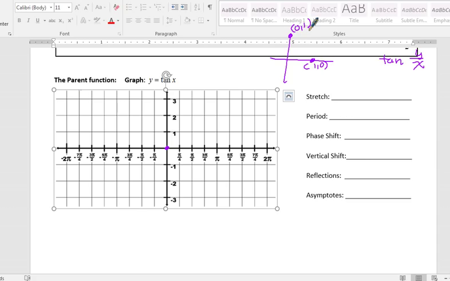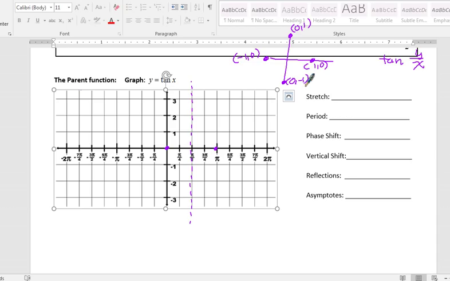So I'm looking for y over x. That puts a 0 in the denominator, creating this to be undefined. When we hit a point that's undefined, it will create an asymptote. Moving over to just pi, we're at negative 1, 0. Y over x again would get us 0. And if I move to 3 pi over 2, we're at 0, negative 1.